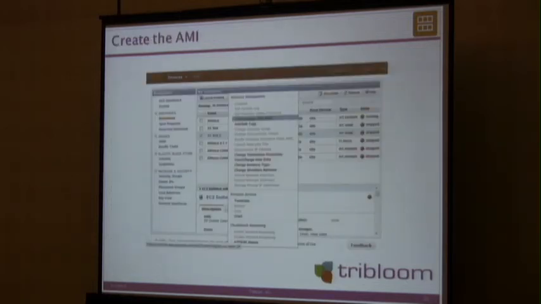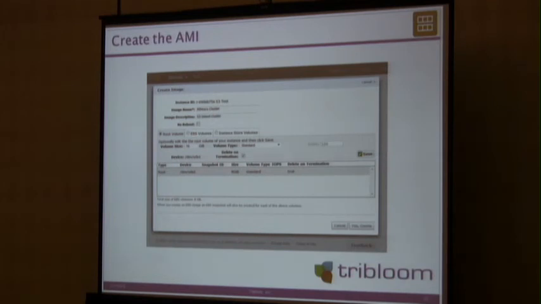So in the end, you end up creating an AMI from that instance that you've been working on. This is from the Amazon Web Services console. Just right-click on your instance, create an AMI. You get to this wizard again, where you can pretty much accept the defaults here. You give it a name, description, and then the rest of it is configuring your storage, whether it's EBS instance or any other kind of storage that you've got on there. You can usually just accept the defaults there. One thing to note that when you create an AMI, it does actually reboot your instance, so don't expect it to remain running while you do that.